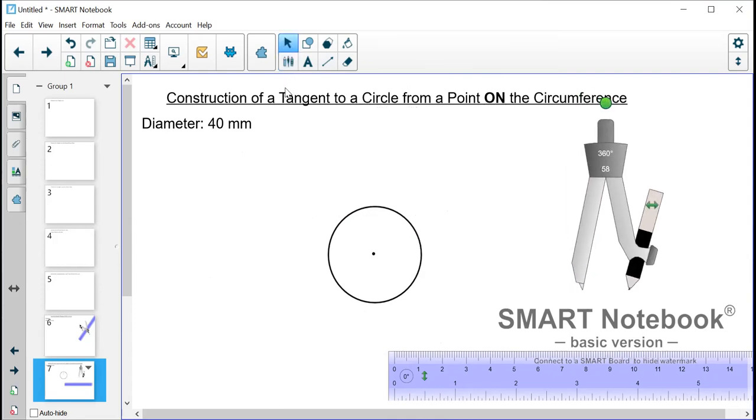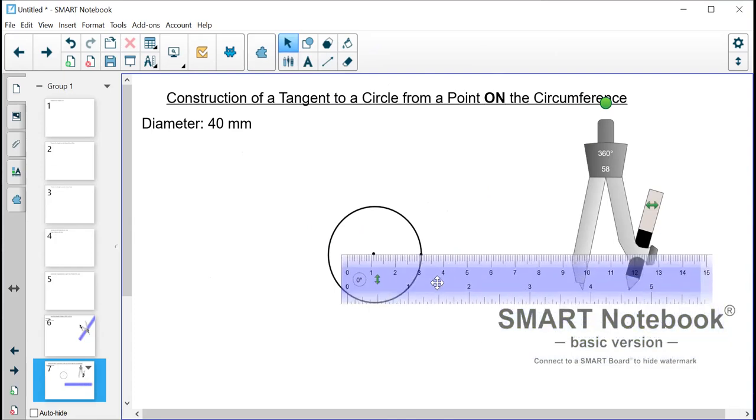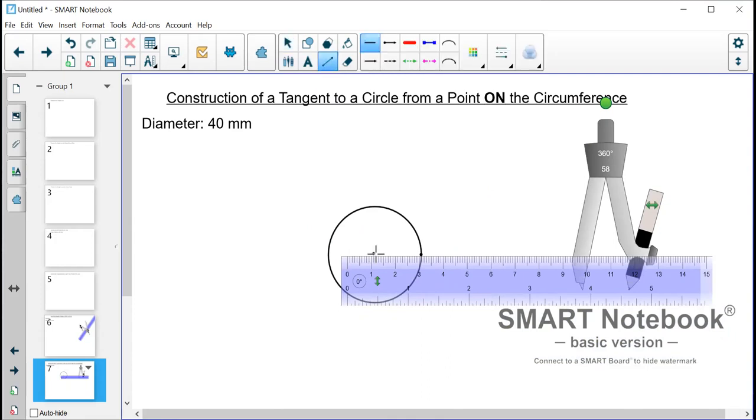Step two, you establish a point anywhere on the circumference of the circle. I will just put that point here on the right-hand side, and I'll mark a simple point there. What I'll do next is draw a line from the center of the circle to that point that I just marked.